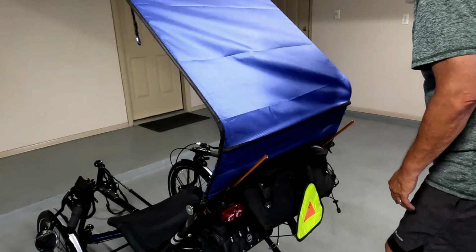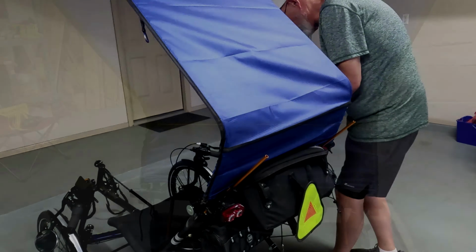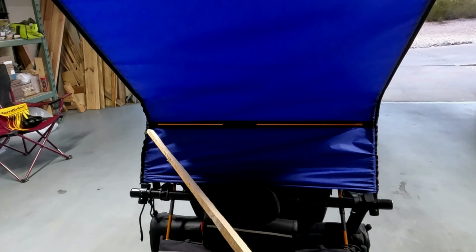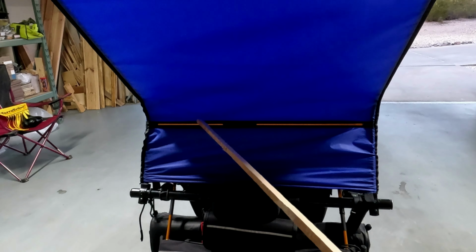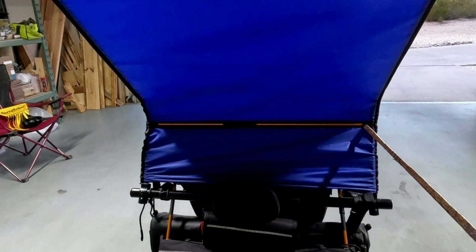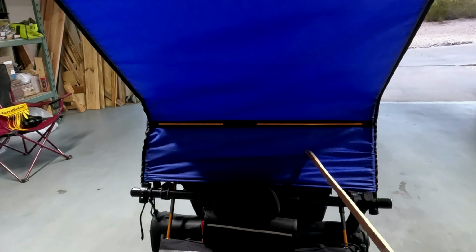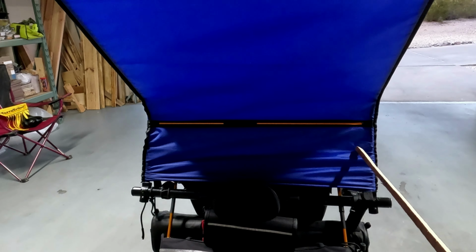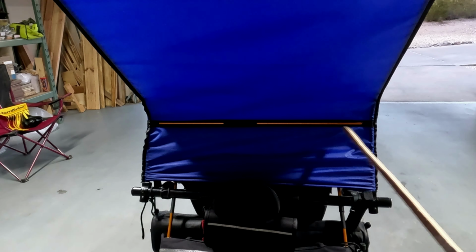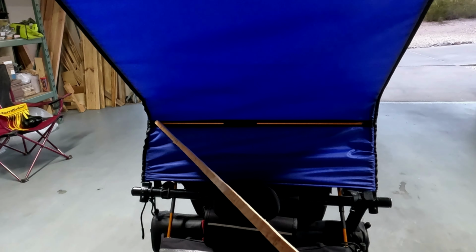So, that's that part. You'll note that there's a piece of flagpole going right across the back behind my head. The way I made that is I had a bunch of flagpole left over, and it was as tight as I could get it, but it needed a little more help. So I cut this piece and put heat shrink on the end.